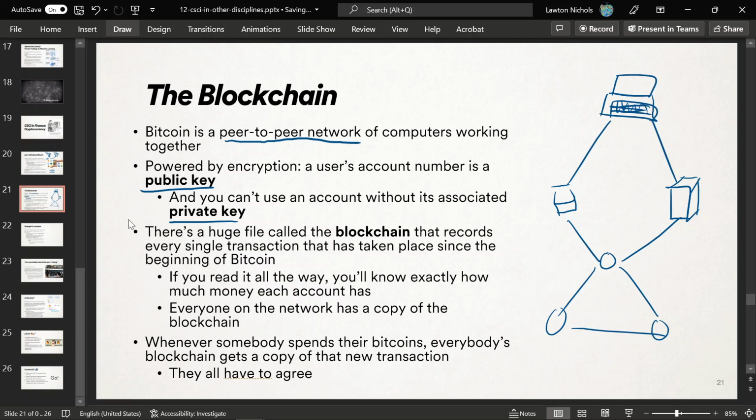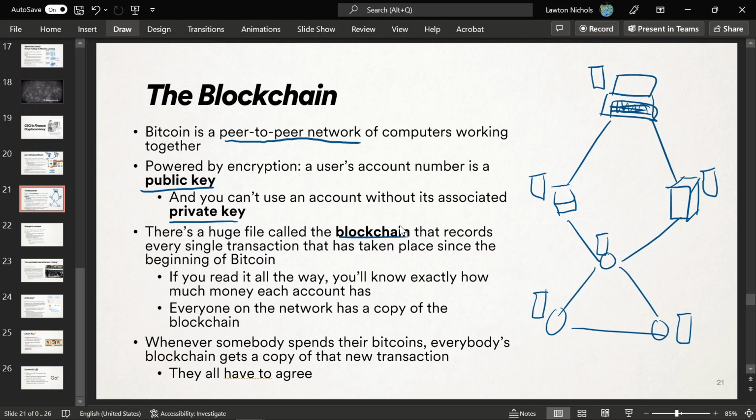And what they all are storing, what they're all talking to each other with, is this thing called the blockchain. It's just a really big file, okay? It's a file that has every single transaction that has ever happened on Bitcoin. So everybody has a copy of this thing called the blockchain. It's like money existed, and Lawton gave money to his cat, and his cat gave him some money back. Every single transaction between every single pair of people, that is the blockchain. That is what everybody is trying to store on their own ends, a copy of this. And hopefully they all agree on who got what money when. That is the hard part. That's what Bitcoin tries to solve. Because then everybody who is on the network knows the contents of everybody else's account. And there's no contention. Everybody agrees.